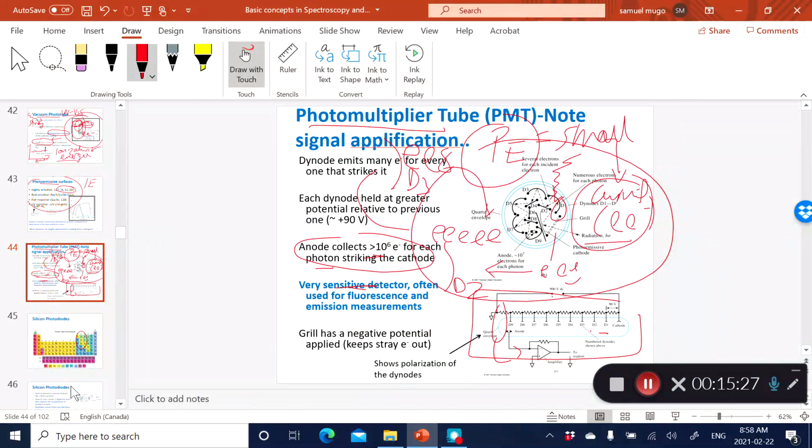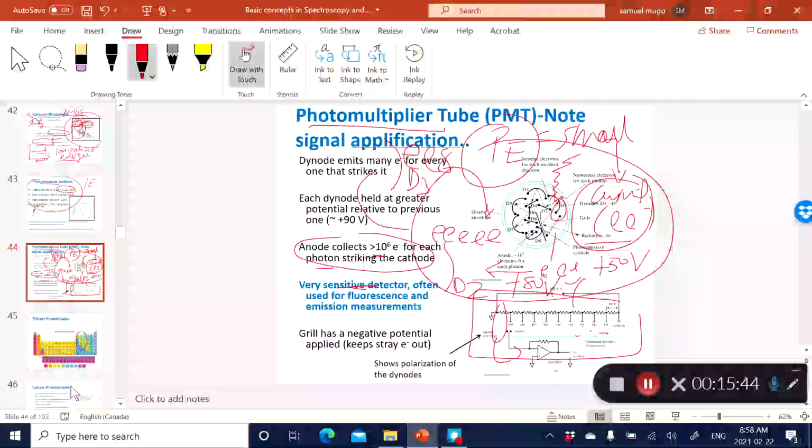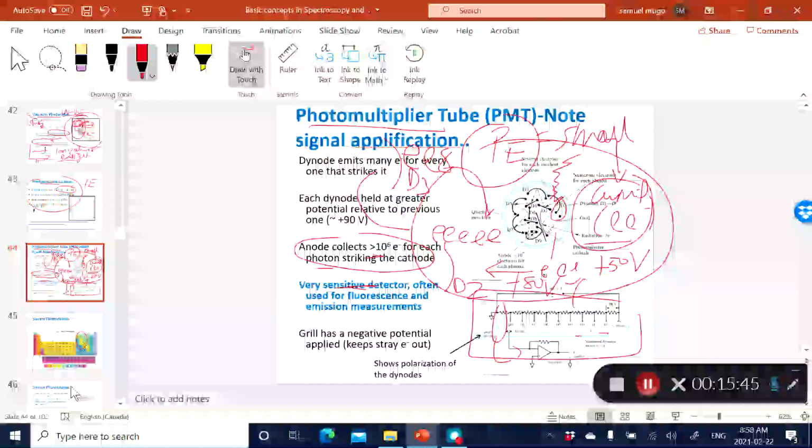So you can see, based on this setup here, dynode 2 has got a high positive voltage compared to dynode 1. Dynode 3 has got, say, probably plus 550 V. Dynode 5, plus maybe 80 V. And so for that reason, the electrons keep getting pulled to impinge onto those dynodes.